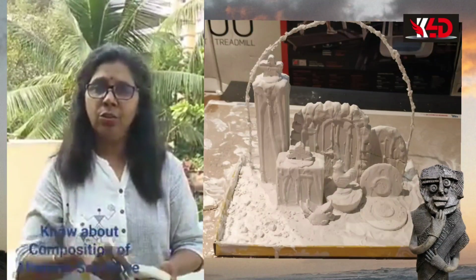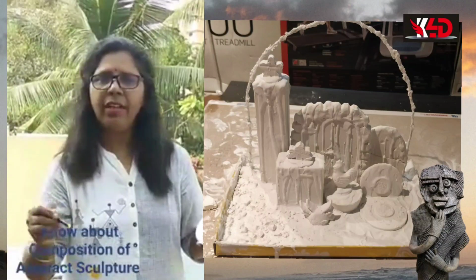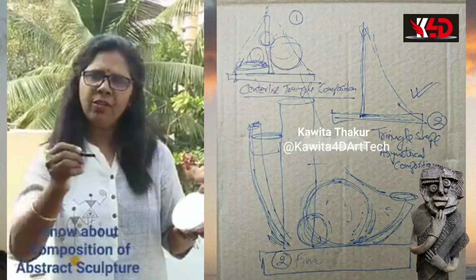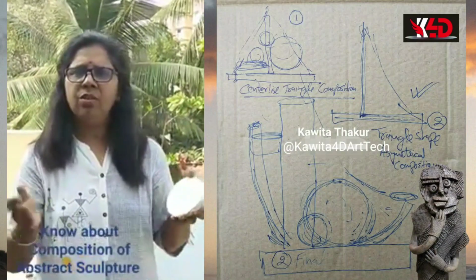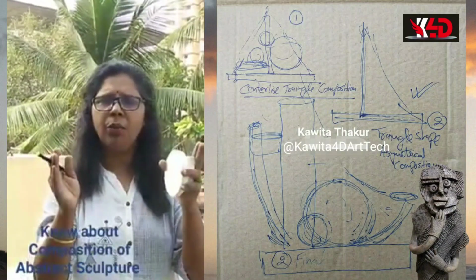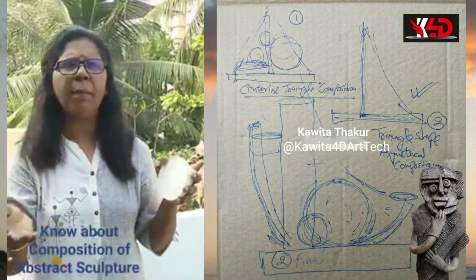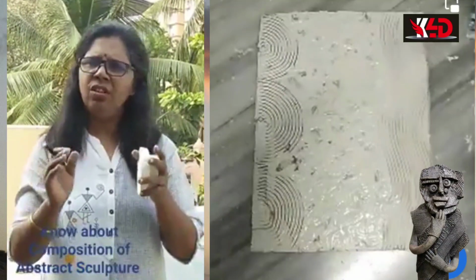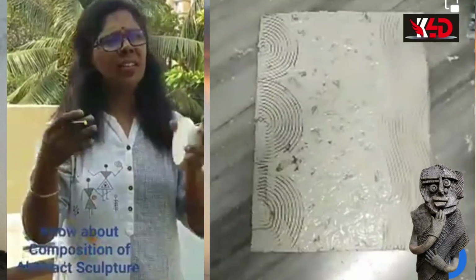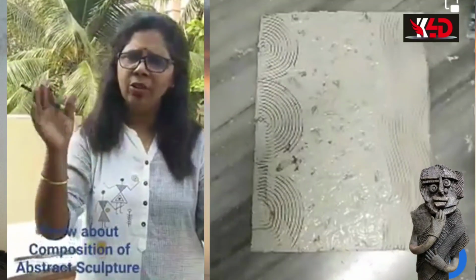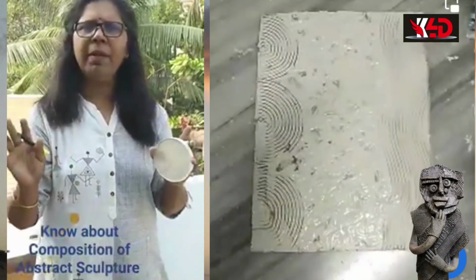What to do in the next lesson. Today I'm going to show you by drawing what we are going to do. One thing you learned is texture on the board, that we use for a project in the future. So keep ready at least one small board with any texture you can make. The size of the board should be approximately 8 inch by 12 inch, or 8 inch by 16 inch, not very small, but bigger than 8 to 10 inch. Keep that board ready with the texture and keep it aside.